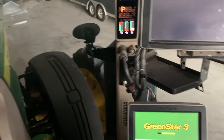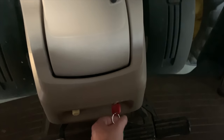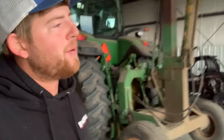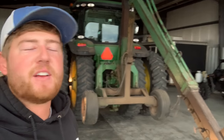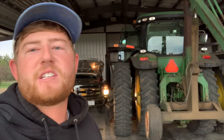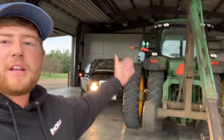Oh, we have lights! Not yet... water set, and she lives! We'll get this unhooked, and the first task of the morning is going to be moving a flipped-over pivot. Even though we're done working on pivots, we're still working on the pivots — it's in the road ditch and we want to get it out of there before the county tells us to, so we're going to use the homemade crane.